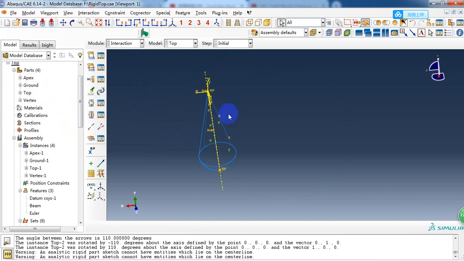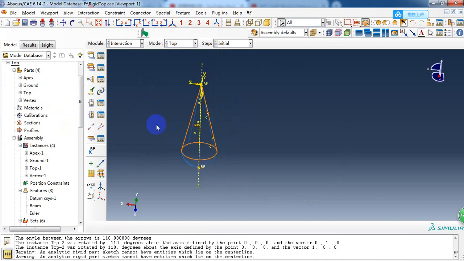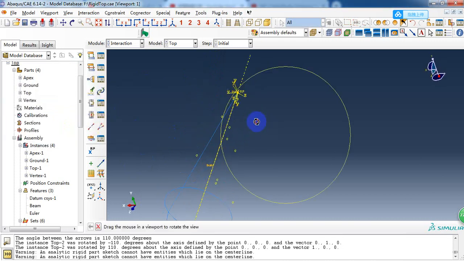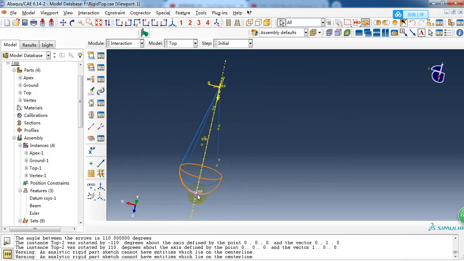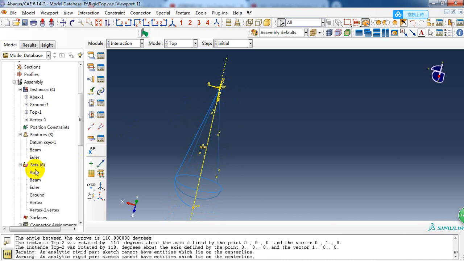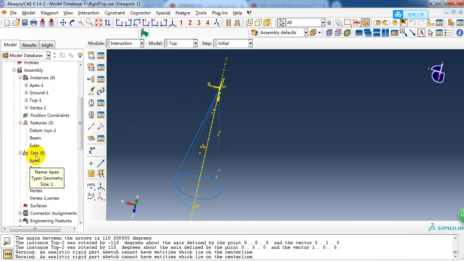So after we create the connector property, we need to create the wire lengths. We need to create two wire lengths. The first is the bottom point to the apex, and here the set, and this is the feature.